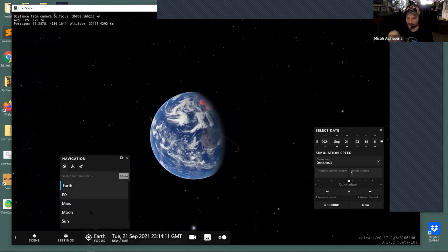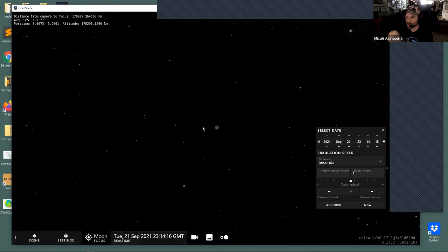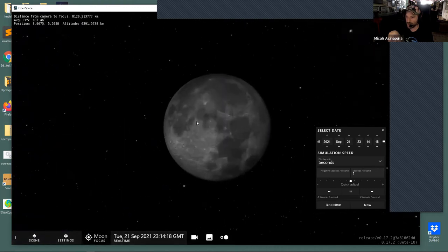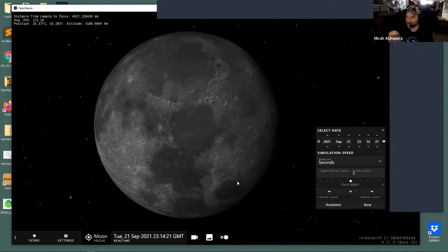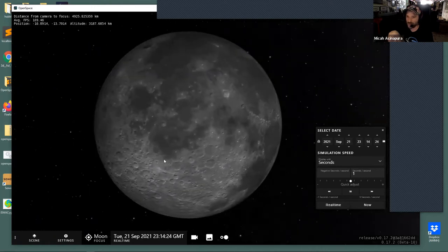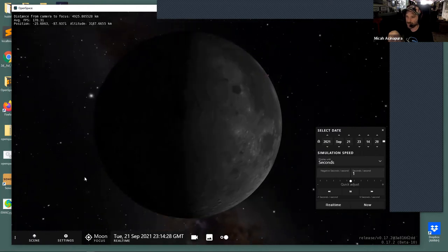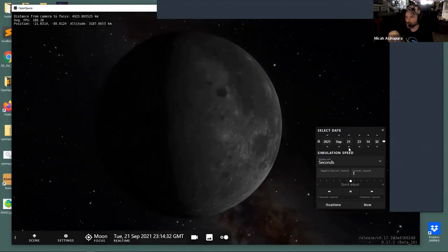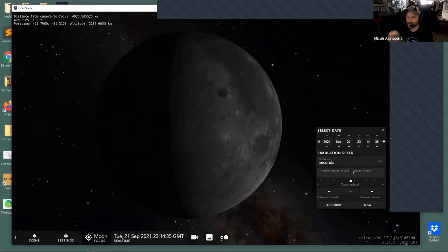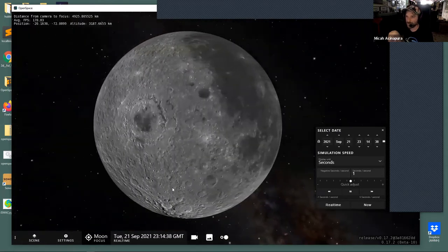I thought I would take us to the Moon and show a little about it and look at how we can blend one or two of the layers together. Here we are looking at the Moon, and the first thing I'll say is that we darken the globes based on the date. If I want to see a different portion, I can change the day. But we also have the ability to just let you see it.